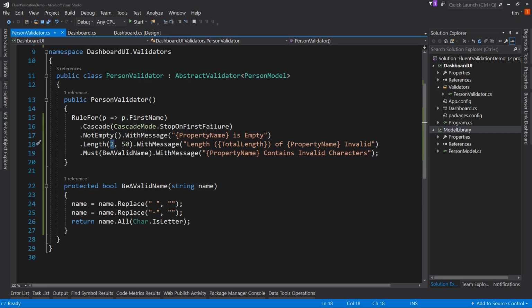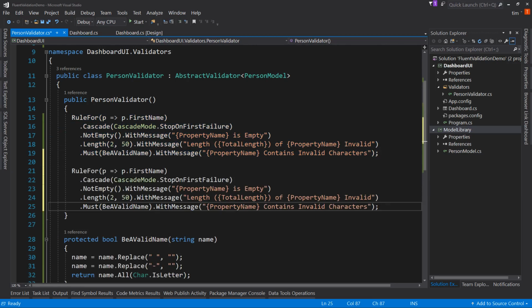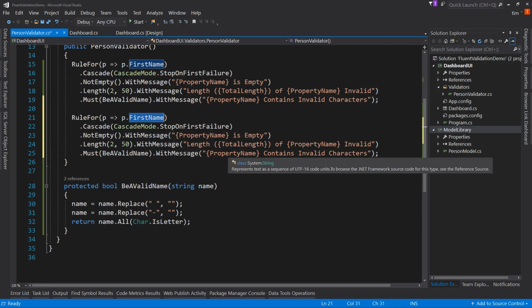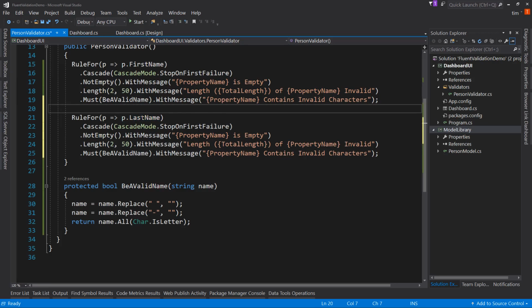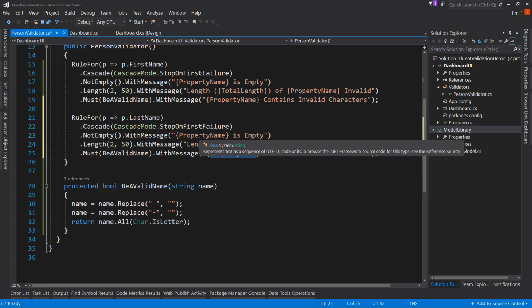So you can grab these different parameters and put them into your string directly with the curly braces around them and create some really nice error messages for your users. All right, so we've done this for one field, the first name. Let's do it for last name. I'm going to copy this whole thing and paste. And yeah, it sounds redundant, but we may be treating last name differently, so creating a similar rule set is okay. And notice since we use property name everywhere, I didn't have to redo these strings.